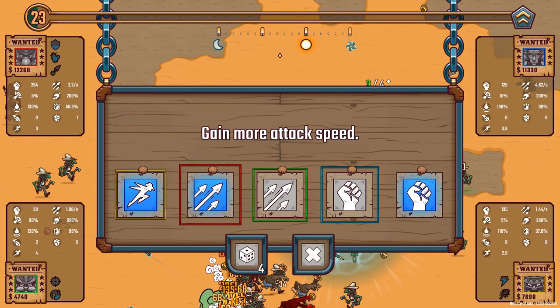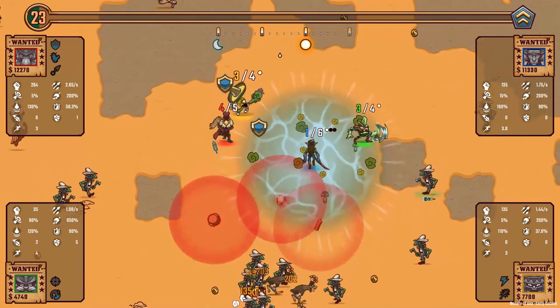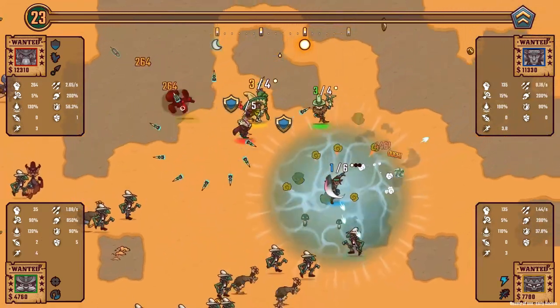I kind of like the move speed just because I have the gluttony thing. I wouldn't mind the attack speed because that is where I'm falling behind. I'm just gonna go raw damage. Yeah, go for it. I'll take a little bit of damage. A little bit of damage goes a long way for a crit build.